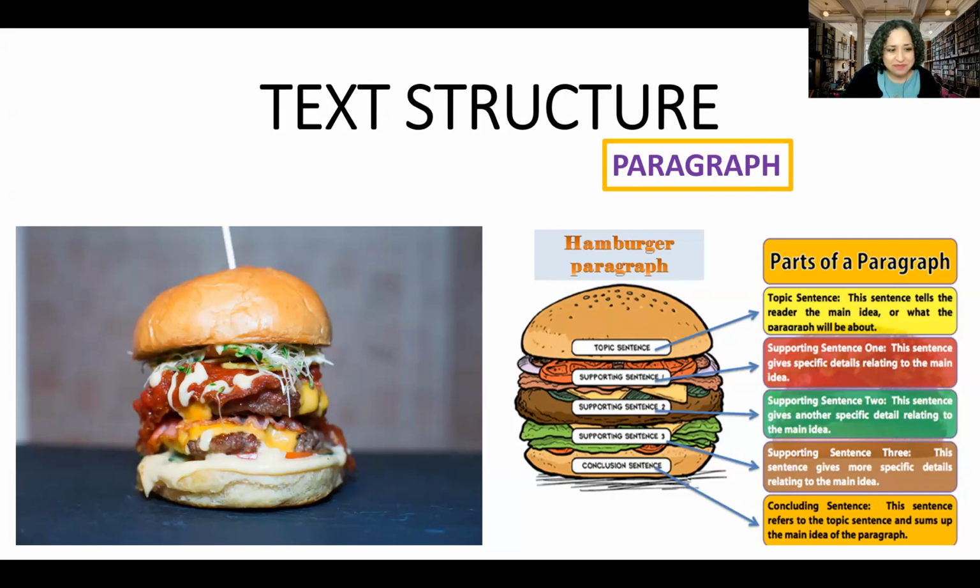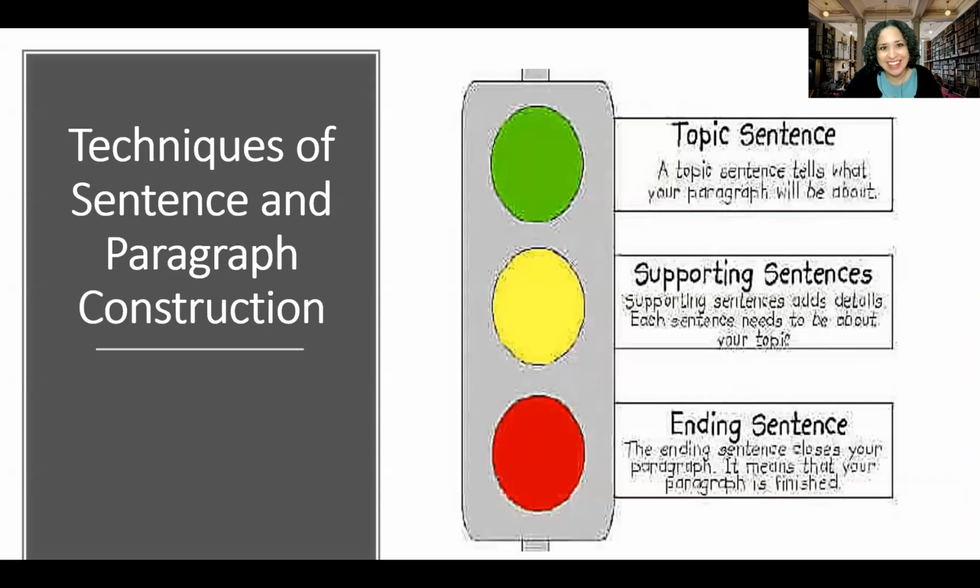All right. Let's continue. So we're going to talk about the techniques of sentence and paragraph construction. Since we're talking about the sentences that are going to be building that juicy hamburger, which is going to be the paragraph, and if we are considering the topic sentence, supporting sentences, and the ending or conclusion sentence, well, we need to understand what we're going to be doing when we are writing.